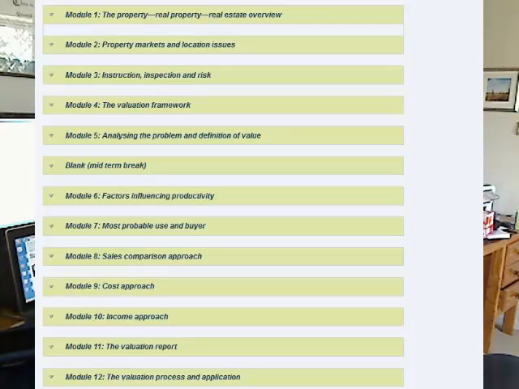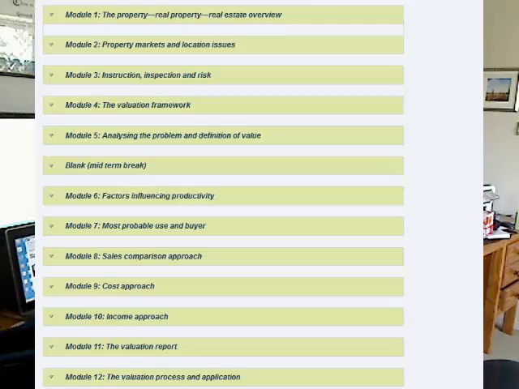We don't go too much in detail into that in this course, so you don't have to worry too much about it. But I would recommend that you give some thought to the meaning of value, the operation of the free market, and especially Ricardo's contribution to the question of where land gets its value from. You'll find those very, very useful as you go through the rest of your studies, and especially your professional career as you work in the property field.